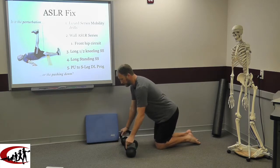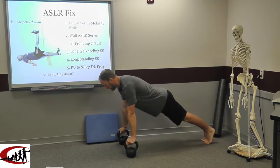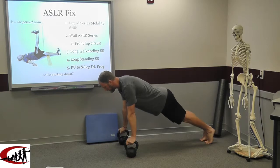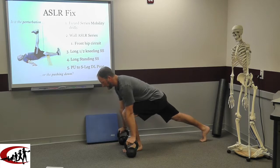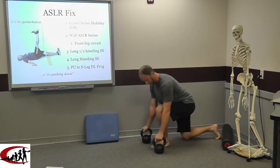So what we're going to do, we're going to get into the top of a push-up position. And we want everything to be locked in. So full hip extension, quads contracted, glutes contracted, abs nice and braced. And then we're going to move from here into our single leg deadlift stance. So we're going to come up to here. Now you notice here, my weight is still split between my two legs. So what I'm going to have to do, first off, is back up just a little bit.